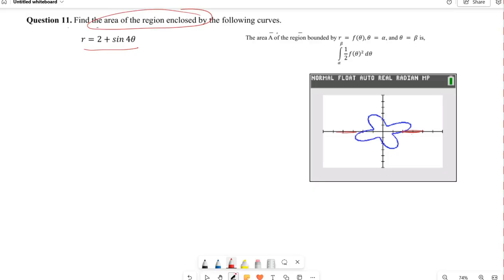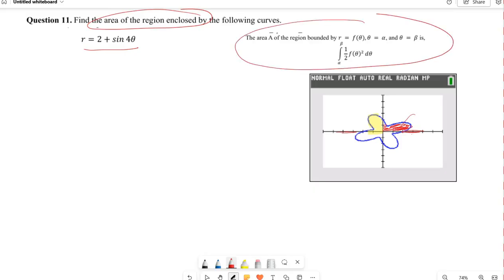I know this graph is not very symmetric with respect to the x-axis or y-axis, but you can observe that if I just find from 0 to pi by 2, each portion has a similar area. So if I just find the red area and multiply it by 4, I should be able to get the whole area, right? So I'm going to only work on the red part. How do I work on the red part? By integrating from 0 to pi by 2.